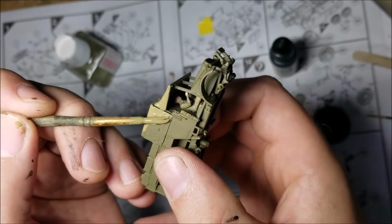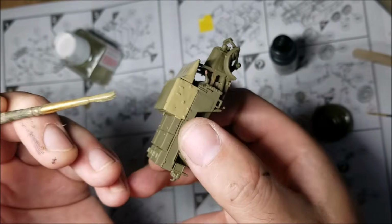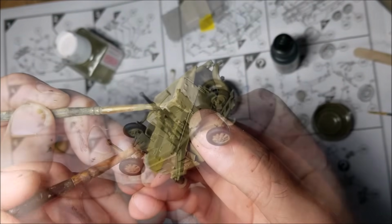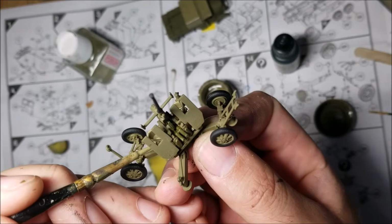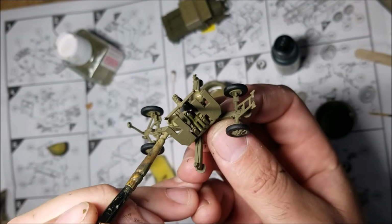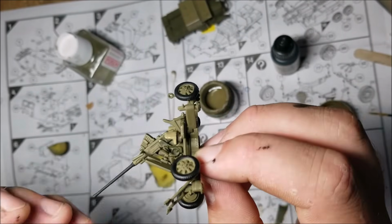Next I move on to painting the canvas on the tractor. For this I'm using Tamiya XF49 khaki, getting a coat of this on the roof and side doors. While I've got this out, I also paint the seats on the boffer in this colour. I don't think in hindsight that the boffer had padded seats, but I bet if they could have had them, they would have had them.